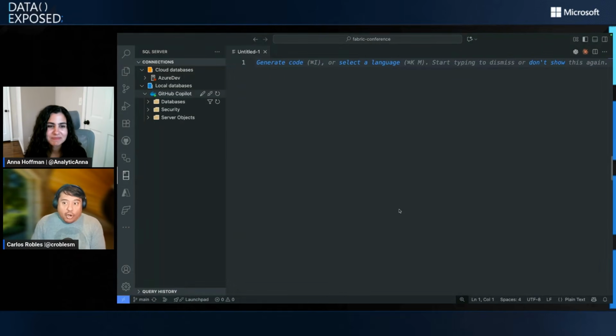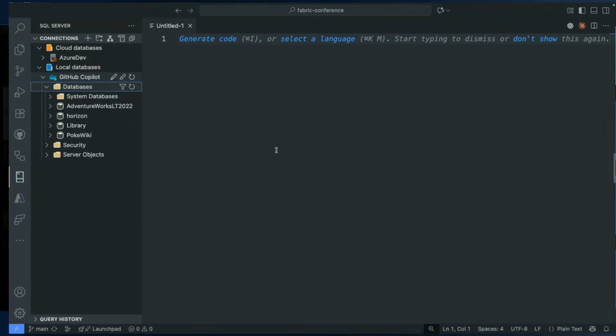in the extension. Obviously, I already have the extension installed and I have a couple of databases here. My main connection I will be using today is called GitHub Copilot. So that's the profile name. In this local container, which is a container I have running on my machine, I have multiple databases as you can see. So if we go straight to work with GitHub Copilot, there are many ways you can do it.